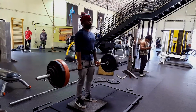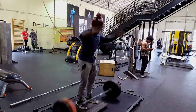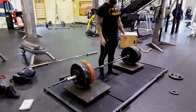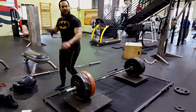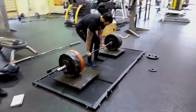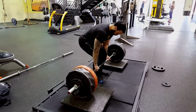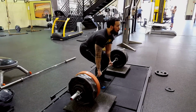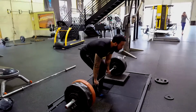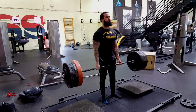Looking easy. Clean. Clean lockout. Let's get it. 90% of the one rep max. 90%. Let's get it. No belt. All natural. All core. Engage your core. Let's go. Up, up, up. Come on, one more, one more. One more, let's go. Keep going, keep going. Up, up, boom, clean. That's it.